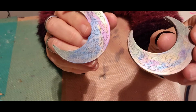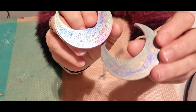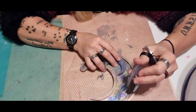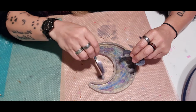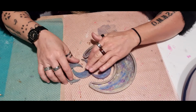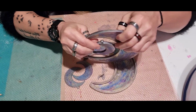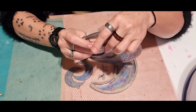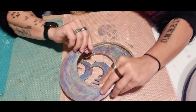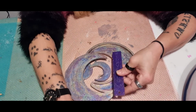So that is the whole set, guys. But you can do them however you want. You don't have to do the interference, or you could just do one color interference, or I'm going to do some clear ones with dried flowers in them. I think that's going to be gorgeous. So there we have the pendant and the earrings. And the other one, which I'm seriously thinking about making like that, having a chain come down, like a sun catcher. So that's what I'm thinking of doing. So yeah, the tray, that one, and the bookmarks.